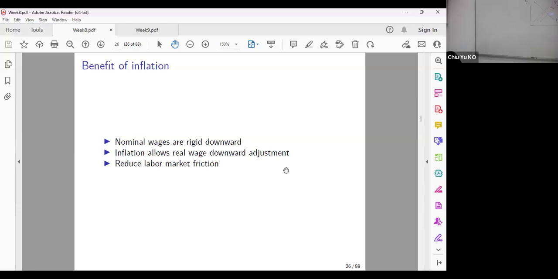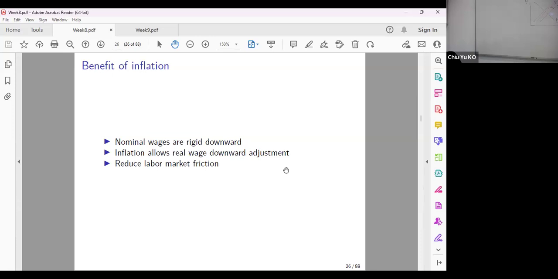You cannot fire them, and you can't easily decrease their salary. But if you don't produce, your salary remains the same while inflation goes up, so your real wage goes down. That's why 2% is considered optimal in the US system; they think they have calculated 2% to be optimal in those senses.